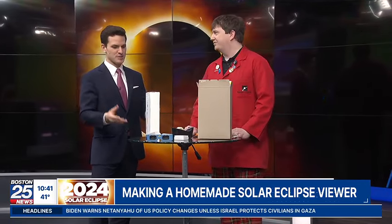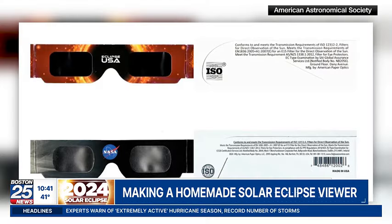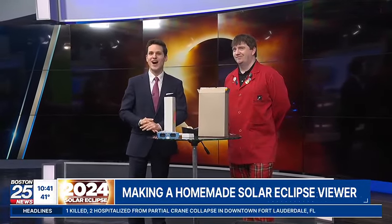At any point during the eclipse, you can just look in the box and track it. For any kid, any age, this seems like a pretty simple activity. All you have to do is cut the flaps off, leave two holes on either side, cover one side in tinfoil, poke a hole through it, and that's it. So tinfoil, just need a tack and your cardboard — hopefully a good cereal box. Good Saturday rainy activity. Hopefully you guys have something to do in case of rain. Thank you for being here — great activity at home, something you can do for the kids and also enjoy the eclipse on Monday.